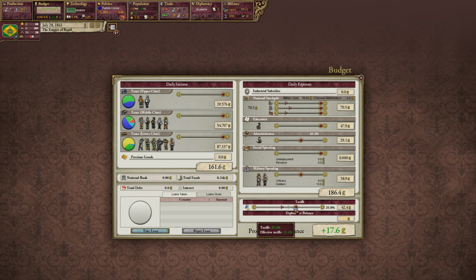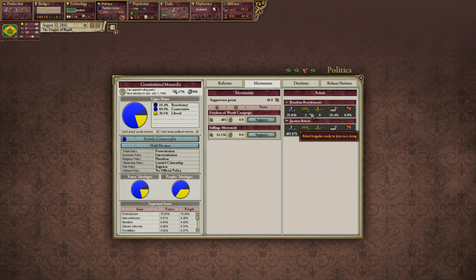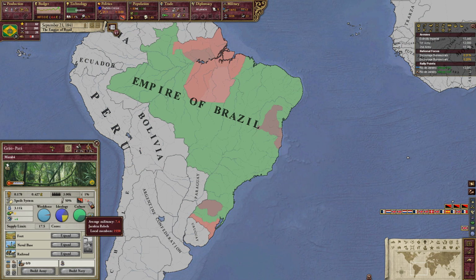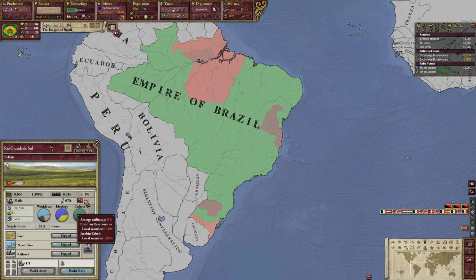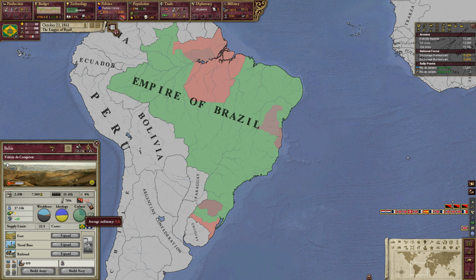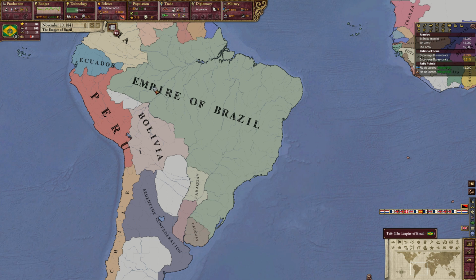Hopefully we can decrease these tariffs a little bit. So there's a lot of Jacobins around. We're not necessarily seeing any more nationalists, though. We actually do have some reactionaries around the place. But it looks like, for the most part, a lot of these nationalist sentiments have gone away, which is very, very good.